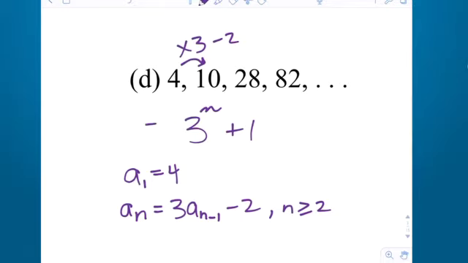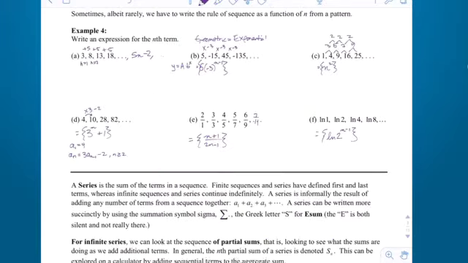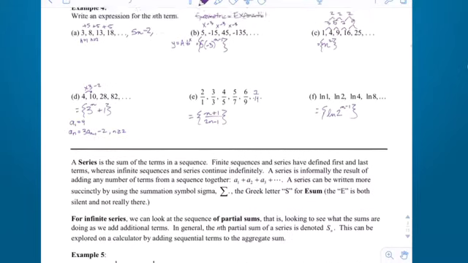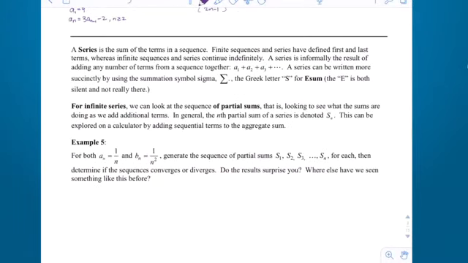So the holy grail of sequences is, can you come up with an explicit formula for finding the nth term directly by plug and chug? If you wanted to find like the 57th term in this sequence, you wouldn't want to have to generate the first 56 terms just to get the 57th. Now we have a formula, you could plug it in. All right, so anyway, that's probably not something you're going to have to do a lot of, or if you do, it's going to be a pretty simple one. Let's jump to series now.